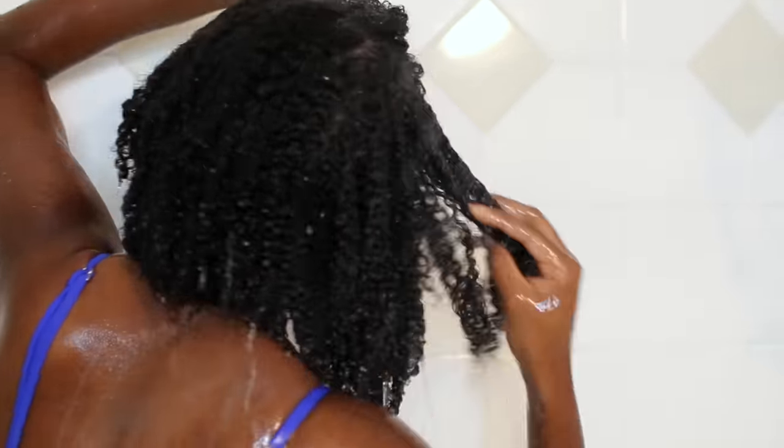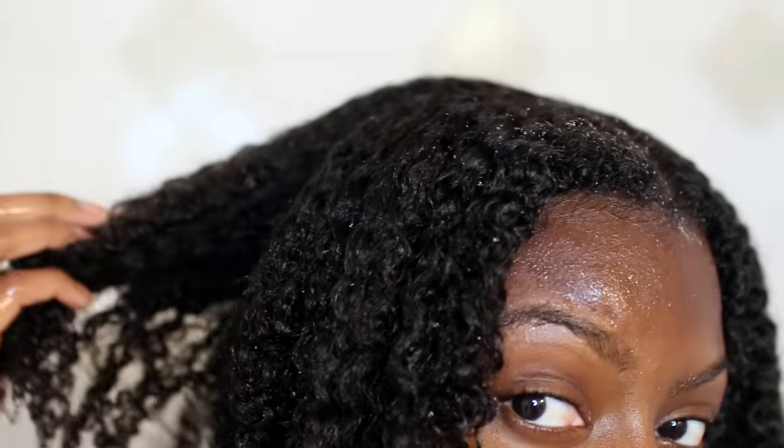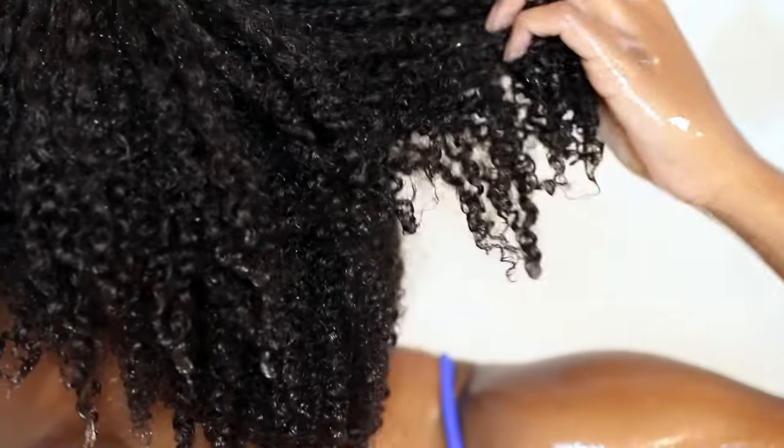And my hair is so shiny. Like, my hair is extremely shiny right now. I think that has a lot to do with the apple cider vinegar treatment that I did in the beginning. My hair is so shiny, it was so soft. The frizz was to a minimum, hello, and the curls were really clumping together.